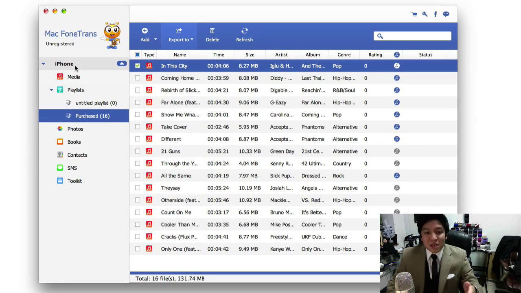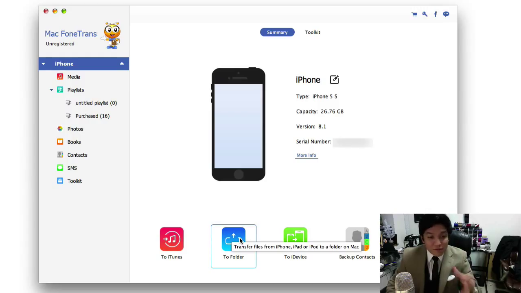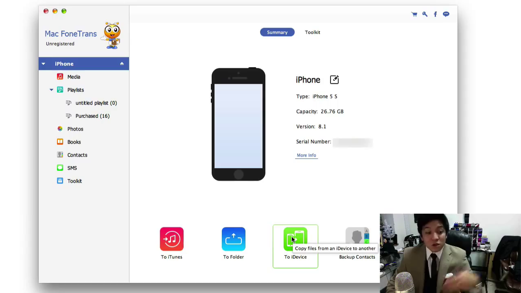Now keep in mind, like I said, you can do a lot of different things here. Right here I just showcased how you can take music off and export it onto the Mac, but you can do other things, like of course you can do it directly into iTunes. You can transfer videos, photos, books, contacts, and more to back up that sort of personal information. You can do it to another iOS device. So again, if you get a brand new iPhone, iPad, whatever, you can export from an old device to a brand new device. You can back up your contacts and then easily restore them, all via Mac FoneTrans. So a really great digital management device for your iOS needs.